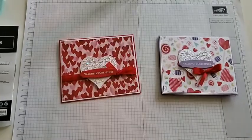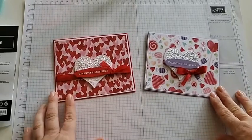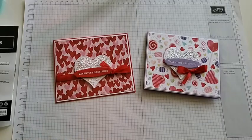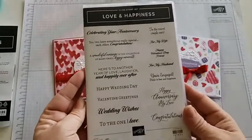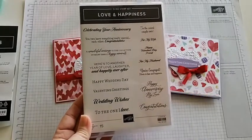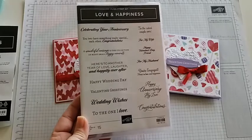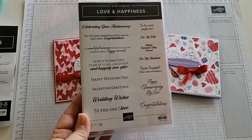But what I want to show you is these two amazing Valentine's Day cards using the Love and Happiness stamp set. This is the one that I use for my stamp camp. And if you stay until the very end of this video, you'll see also all those cards that I made for that event that happened this past Saturday.